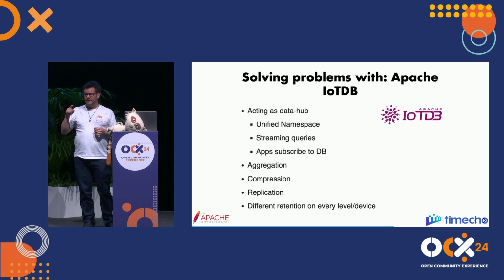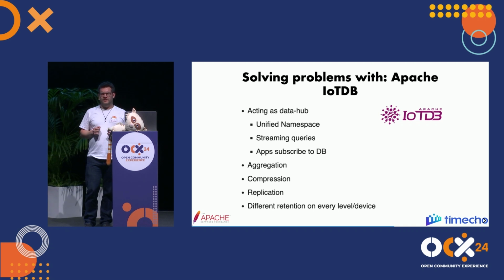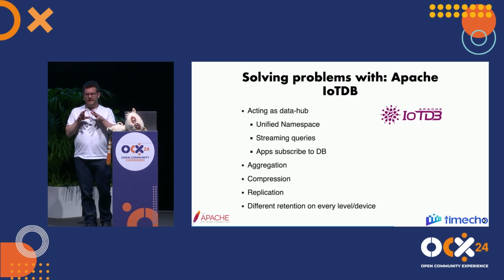One thing I didn't mention: this subscribing and using one central data pool as the single source of truth, with all applications reading and writing to that, is what is generally referred to as the unified namespace architecture. IoTDB out of the box allows you to start working this way.